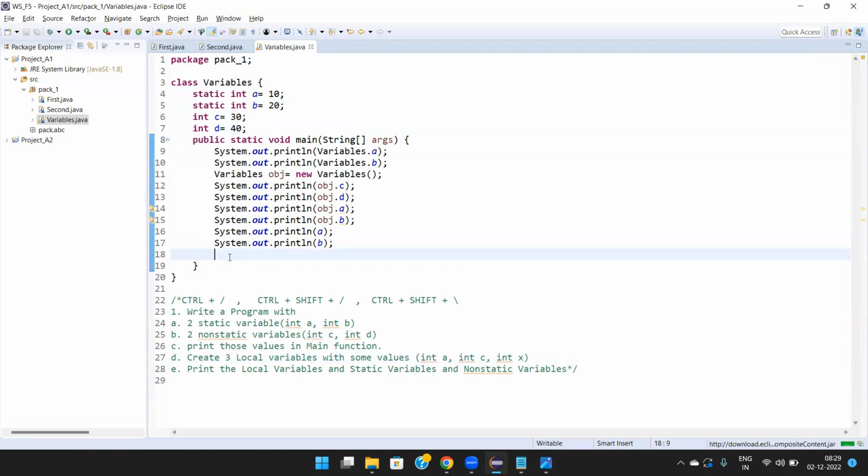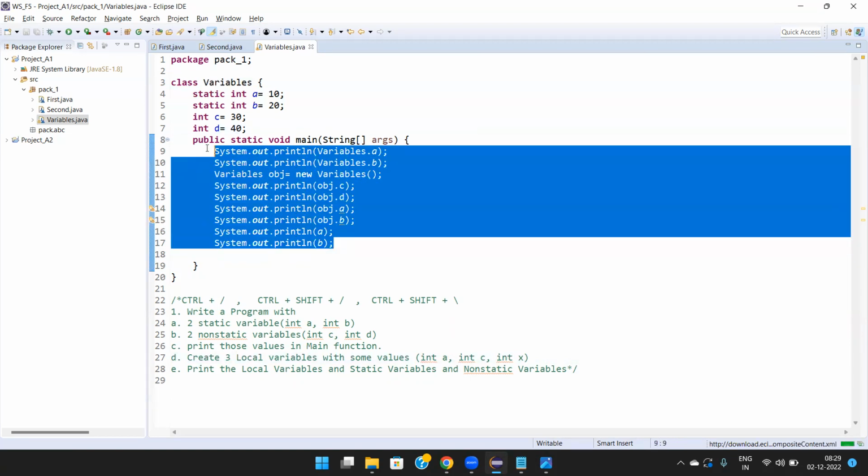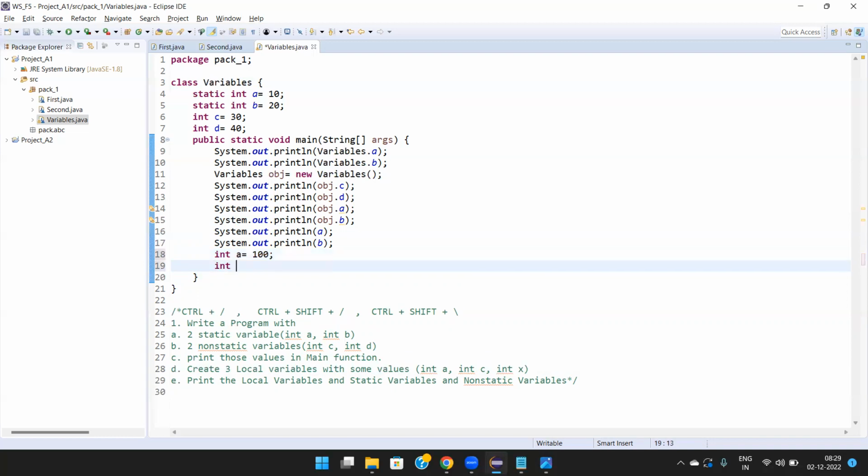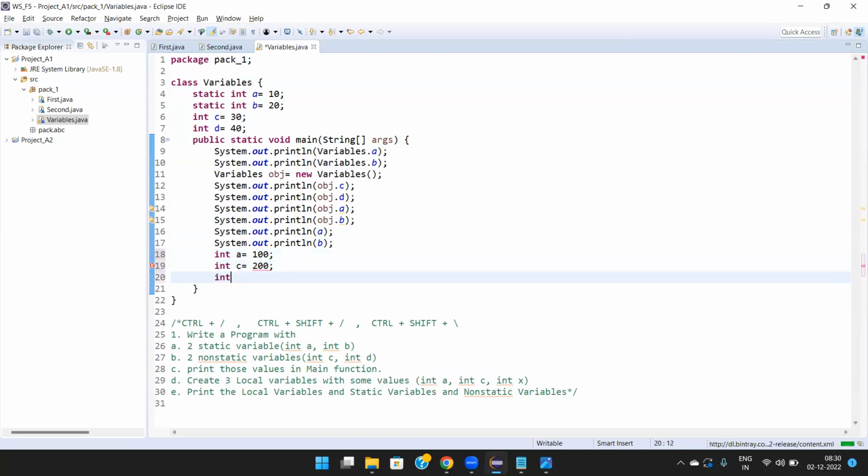So I want to print after this. Here I can give integer a equal to 100, integer c is equal to 200, integer x is equal to 300. Okay, right?